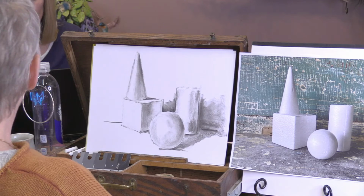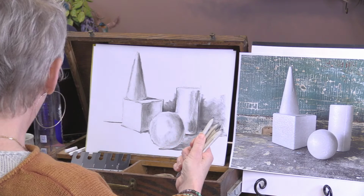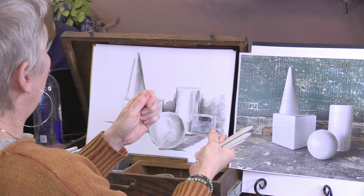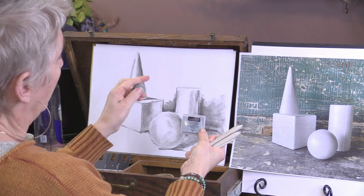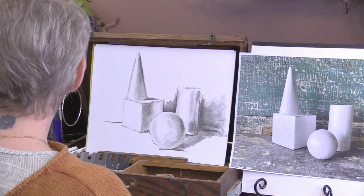I can do that easier than with pencil. I have some smudge sticks, which you do not need, but are really fun to play with if you start doing charcoals. And I have the kind of eraser that I like, which is a kneaded eraser. It picks everything up without leaving behind a trail of rubbed off eraser. It doesn't rub off. It just picks up the graphite or charcoal.